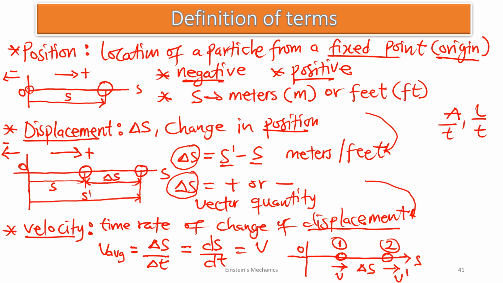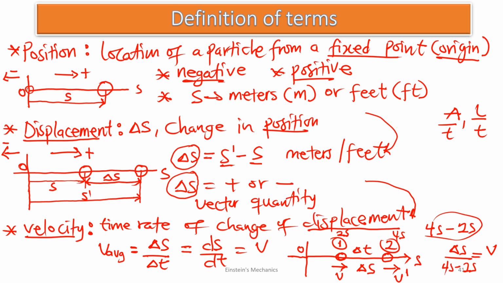Before it changed position, there was a time interval, a change in time. If here it was, say, at 2 seconds, it is going to be here at, let's say, 4 seconds. So there has been a change of 4 seconds minus 2 seconds, right? So the change in distance or position, which is change in x, over the change occurring in time, the 4 seconds minus the 2 seconds, is basically what we refer to as velocity. It is quite simple. So this is the simplest explanation of velocity.